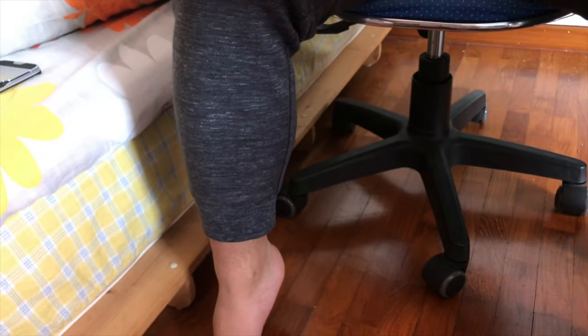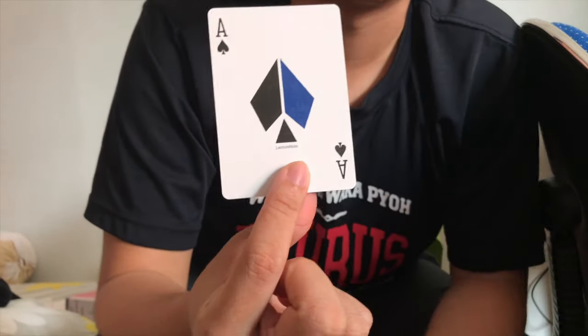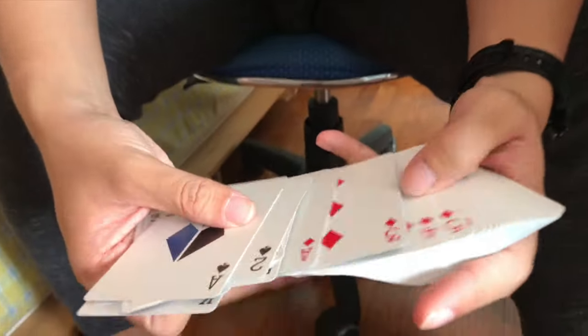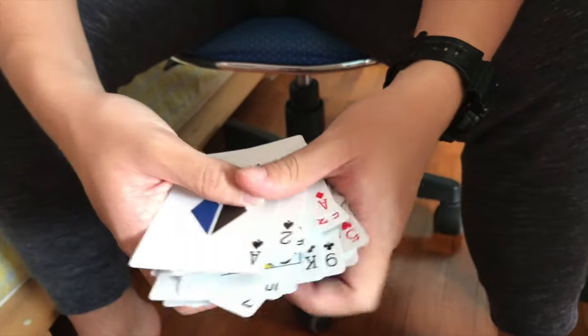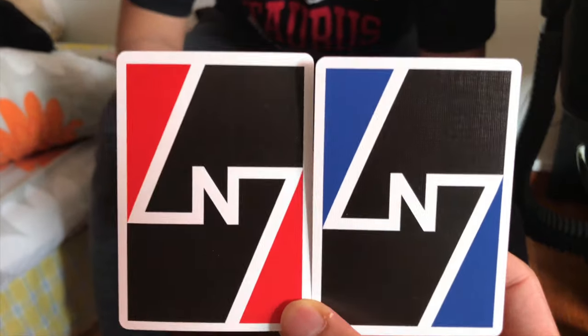And I really like the Ace of Spades, a very simple design. But there's this part blue and then the rest is black. But it's very simple. It's quite nice. Interesting. Then the other faces I believe they are standard. Yeah, the Jack Queen Kings look standard, huh? Interesting. So it's a very simple deck. Let's take a look at the blue and black ones again. This is the backs.